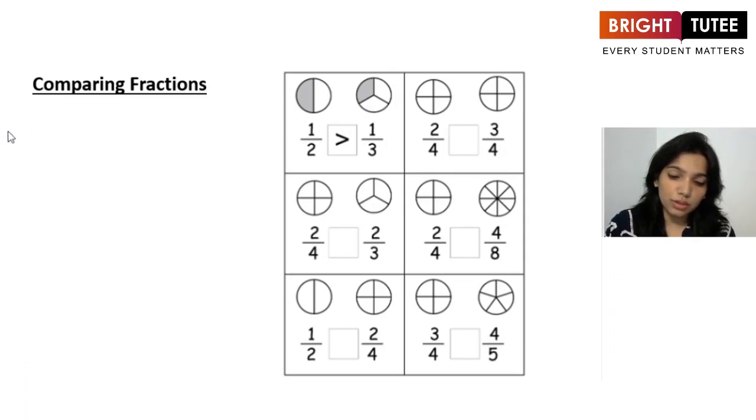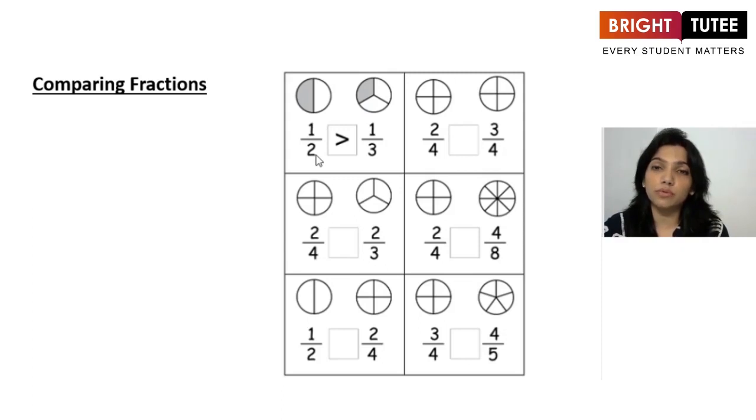What we are given is that the first image represents 1 over 2. So 1 over 2 is basically half, and 1 over 3 is one third. Out of the second circle we have 3 divisions, and only one part is shaded. Don't look at these fractions for once, just look at the image. Do you see that this is the bigger portion of the circle and this is a smaller part?